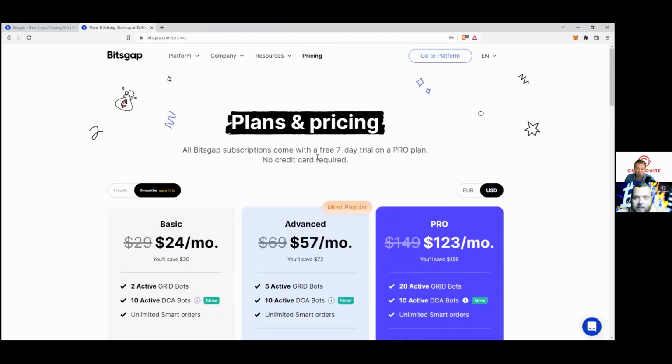And I like this: no credit card required. I hate those trial plans where they try to get you to enter a credit card and then automatically charge you. They won't. What will happen is, you can actually do some real trading as well. I would recommend more the demo mode, but you could also do real trading with it for 7 days and it'll cost you nothing. But after 7 days, your bot will stop working, or you need to enter a credit card at that time if you want to keep on doing it.